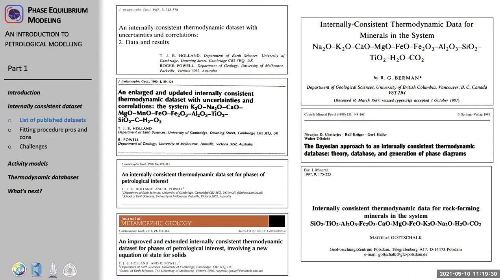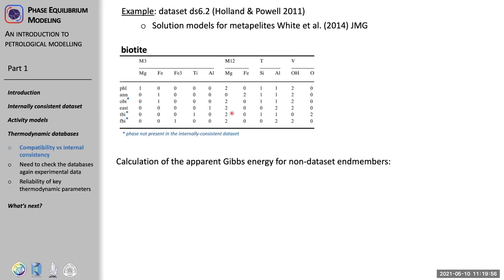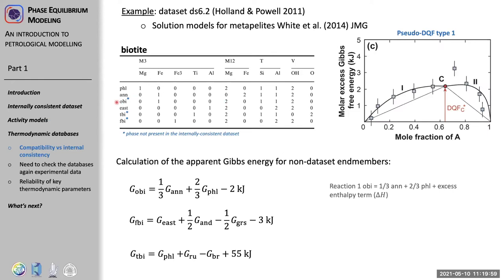It is very important, especially for very specific cases. For example, how iron and magnesium are partitioning between different crystallographic sites, and so there are some order-disorder models that are implemented directly in the solution model. One example is this ordered biotite that I mentioned in the 2014 model. This ordered biotite will allow you to calculate the degree of ordering between iron and magnesium in your biotite. So that's one way to handle this order-disorder phenomenon.